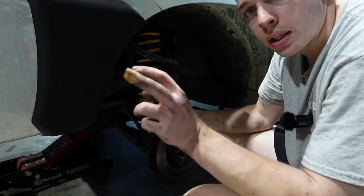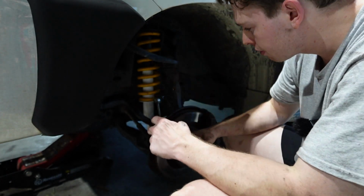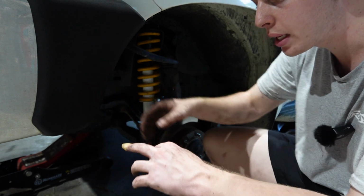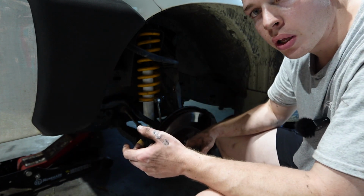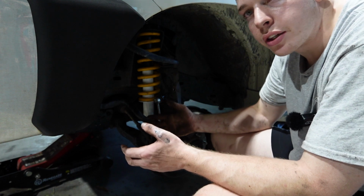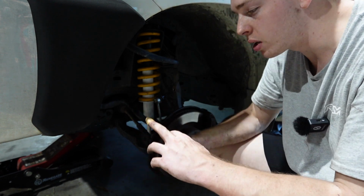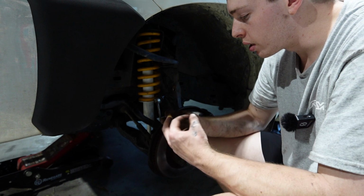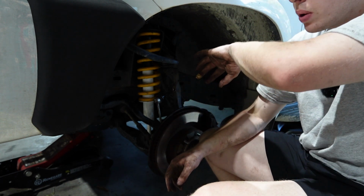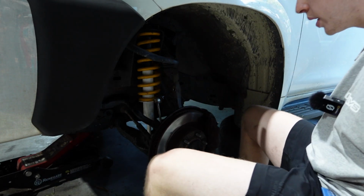Getting the strut out, I crushed the tip of my finger and I split my nail in half by wedging it between the control arm and the hub, and it snapped back. So that hurt. Getting this thing back in, apparently I don't learn from mistakes. So I did the exact same thing and my finger got jammed. So, you know, it just makes me so happy working on cars. It's always fun. There's never any downside ever whatsoever. I'm having a great time, guys.